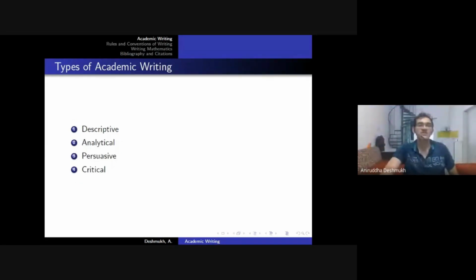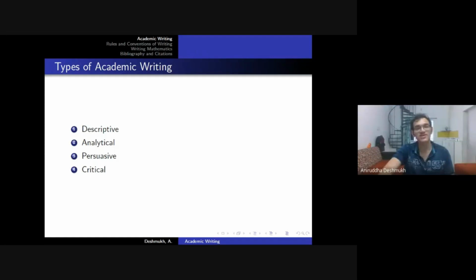Now, there are various types of academic writing. The four major types are descriptive, analytical, persuasive, and critical. Now, the academic essays usually come in the first type. They are descriptive. The academic essays usually revolve around a certain topic, and then you have to give your own thoughts about that. While the second and third combined give us the idea of research papers and thesis. So a research paper and a thesis is completely analytical. You have to analyze each and everything which you say, each and everything which you have read, and then you have to write it. And you have to persuade as to why your method, your results are really good for the scientific community and how other fields can use them.